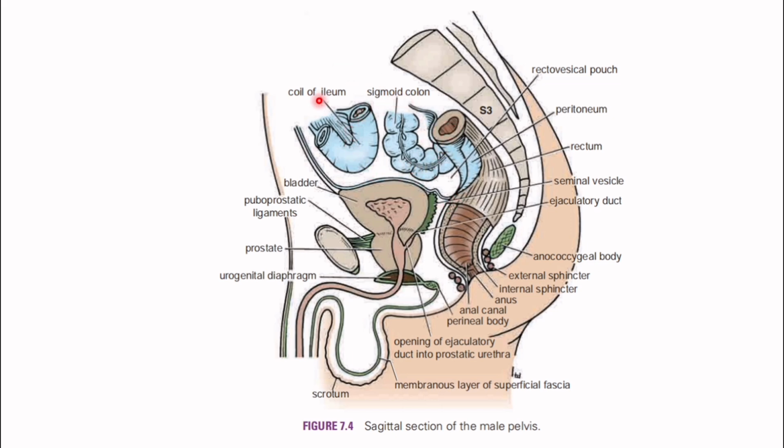So some of the relations of the sigmoid colon. The sigmoid colon has anterior relations and what? Posterior relations. In males and in females it's different. In males, the posterior relation of the sigmoid colon is the rectum, because the sigmoid colon is very movable, so it can end up in the pouch called the rectovesical pouch. The posterior relations are the rectum and the sacrum. Then the anterior relation, we have the bladder. Done.